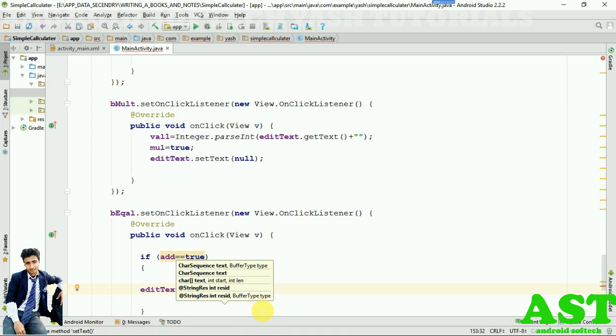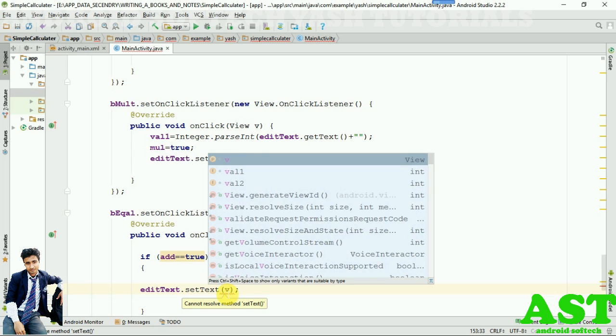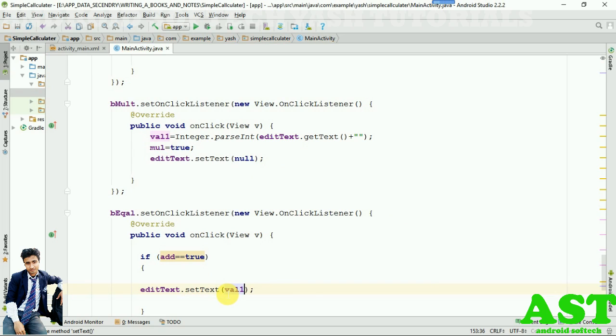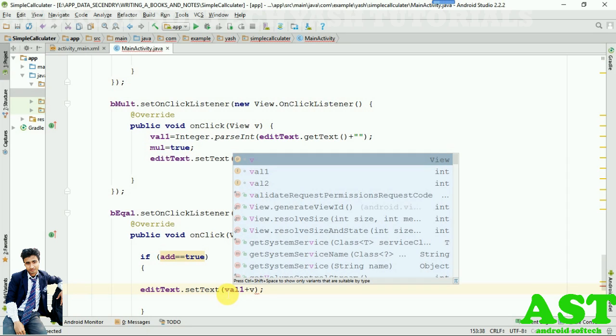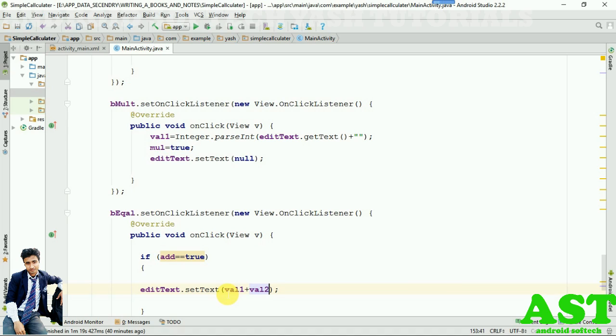So for that, edit text, value 1 plus value 2. Value 2 will be entered after pressing this plus button. Before the plus button, we will not be able to put the value 2.